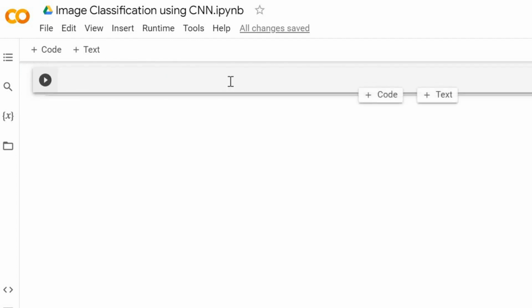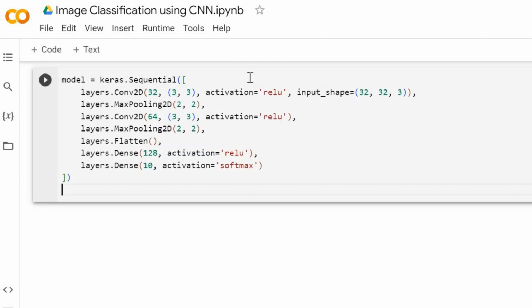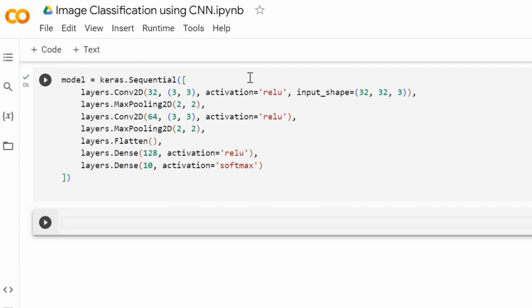Now we define our CNN model. It's structured using Keras sequential API. The model contains a series of layers: convolutional layers, max pooling layers, and fully connected, dense layers. We choose these values based on a balance between model complexity and practicality. The number of filters, filter size, and layer activations are chosen to capture a wide range of image features. And the number of output neurons in the last layer matches the number of classes in the CIFAR10 dataset.